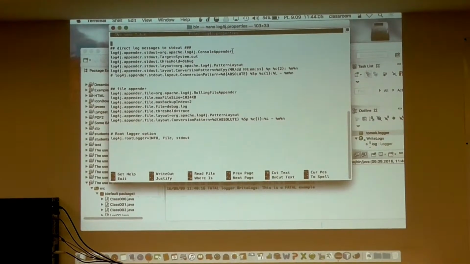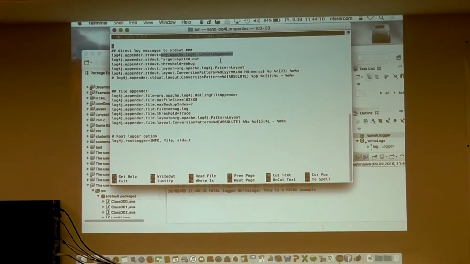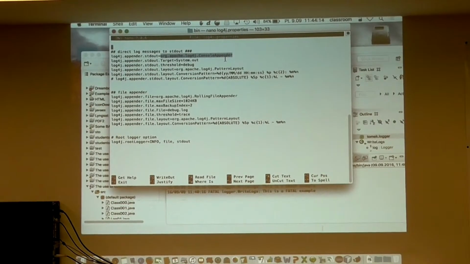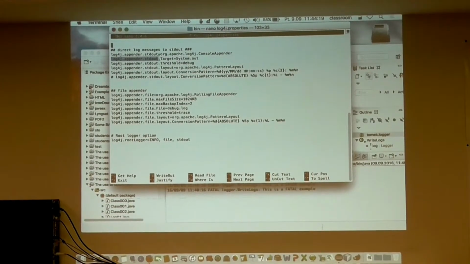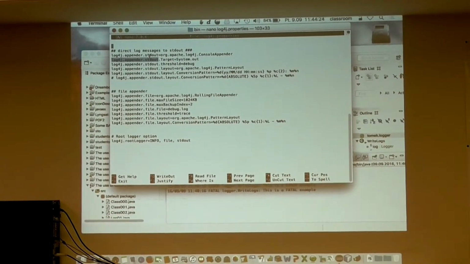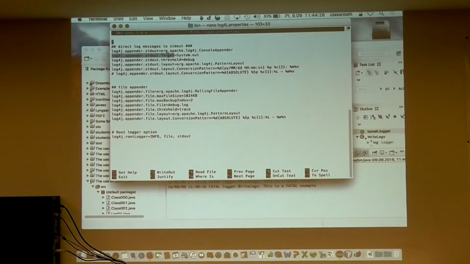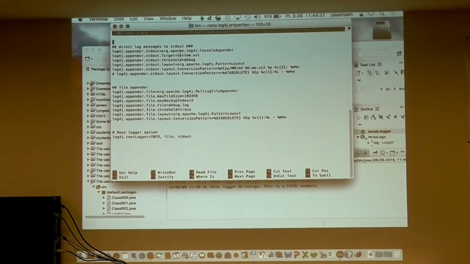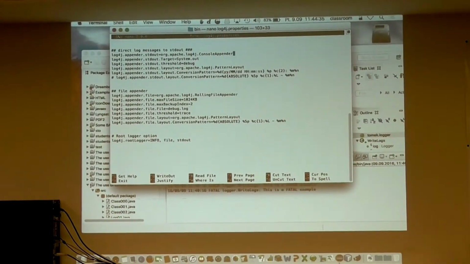org.apache.log4j.ConsoleAppender. It means that whenever I'm using stdout, it is the console appender, so the information will be sent to the console. Next line. This is the same, because it's a definition for stdout. Target means what kind of console, what stream will be used. By default it's System.out, but we can change it to another, like System.err. It must be a PrintStream.